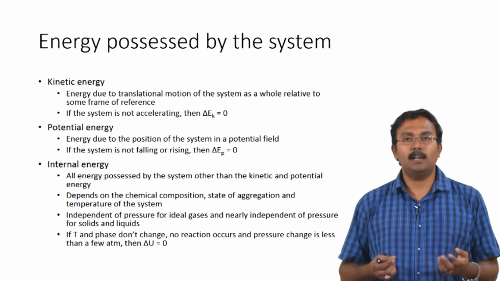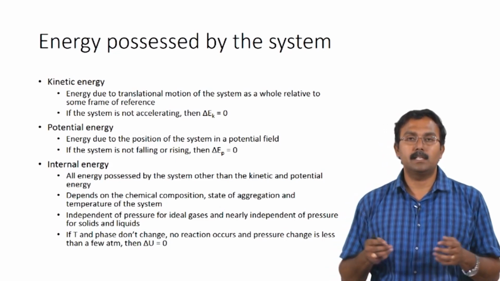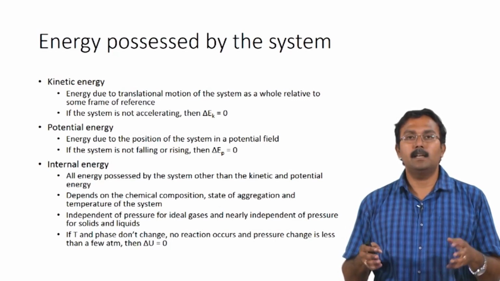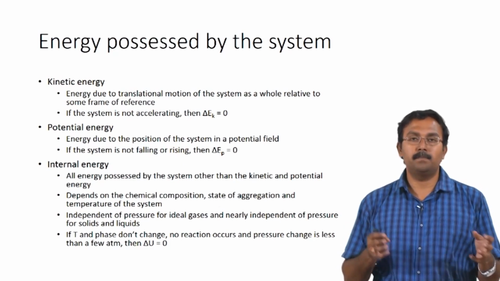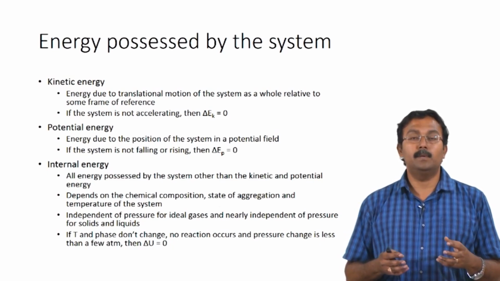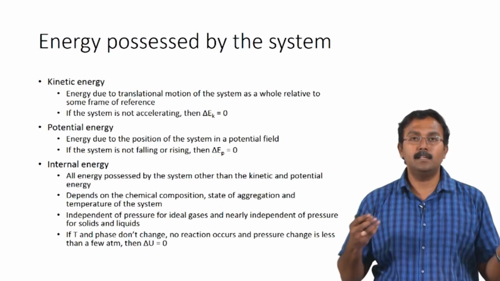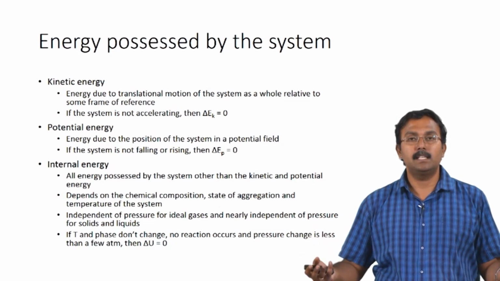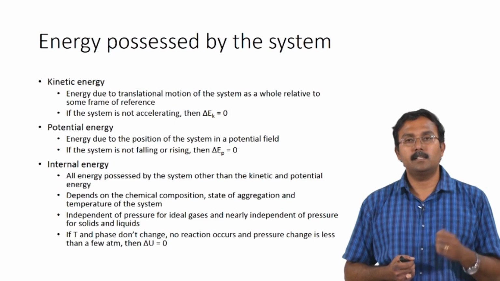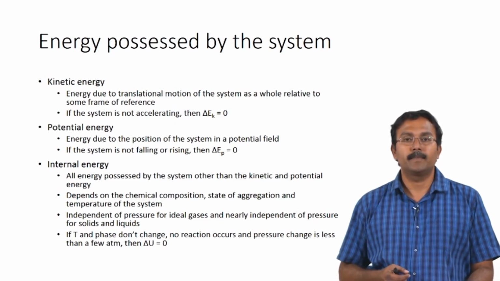When the system is not accelerating while we perform energy balances, we do not worry about the change in kinetic energy, and that term goes to 0, because we are only interested in change in energies from the initial to final or from inlet to outlet. So, we do not worry about whether they have any kinetic energy or not. We are only worried about whether there is a difference in the kinetic energies of the initial and final or the input and output conditions. When there is no acceleration or deceleration, we consider the change in kinetic energy to be 0.